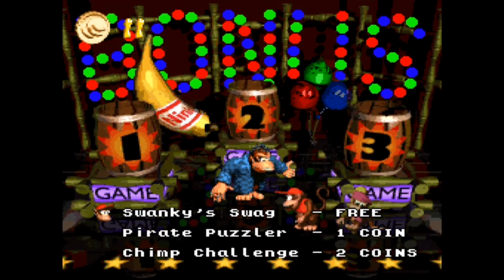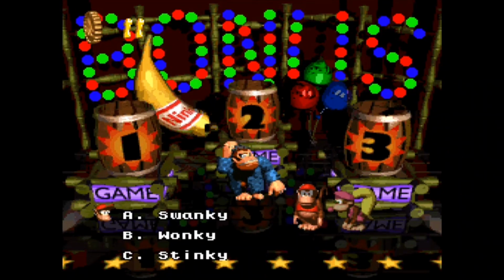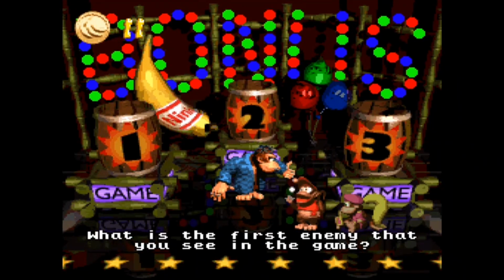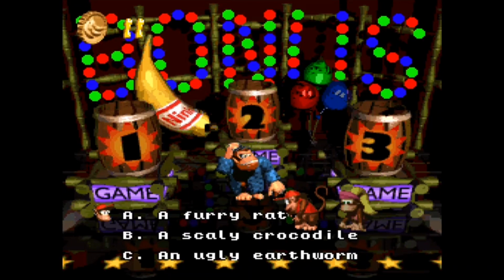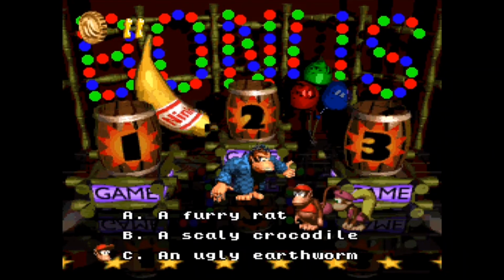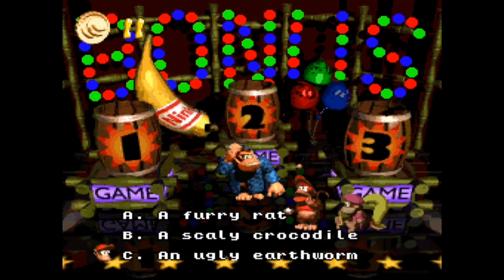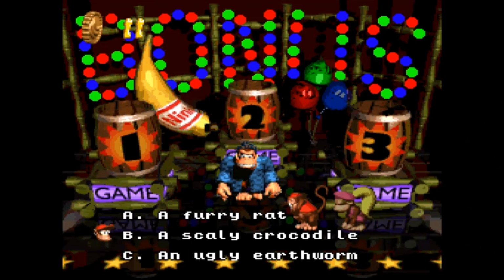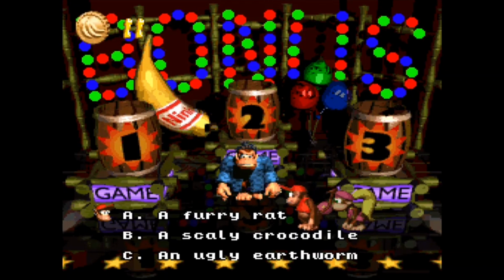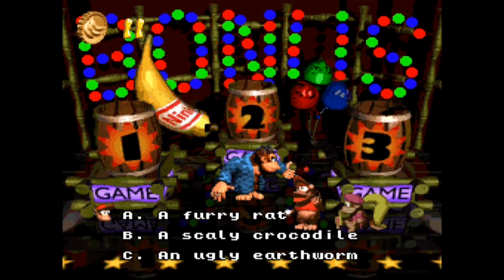So these are the quizzes here. Let's see if I can remember these. What is my name? Oh, jeez. Swanky, Wonky, or Stinky? I do want a Stinky Kong eventually, but not him. What is the first enemy you see in the game? A furry rat, a scaly crocodile, or an ugly earthworm. That is a reference to Earthworm Jim, by the way. One of, I think, three digs in this game. Because, well, that guy, right? And I think the historical record supports it even more. So, I am proud to stand on the side of Swanky Kong and say, Earthworm Jim, into the no-hoper bin with you.